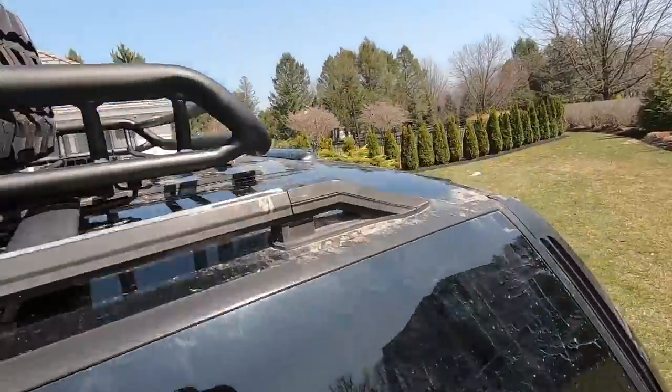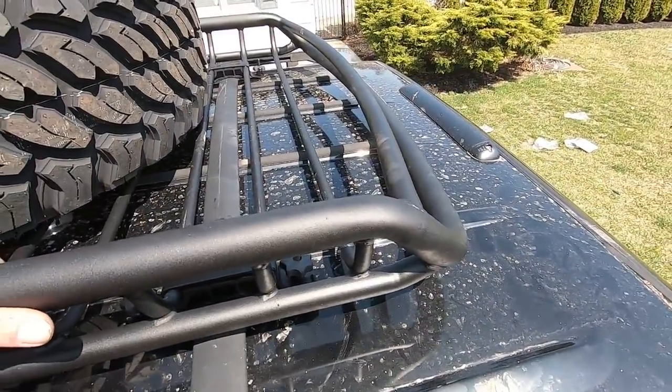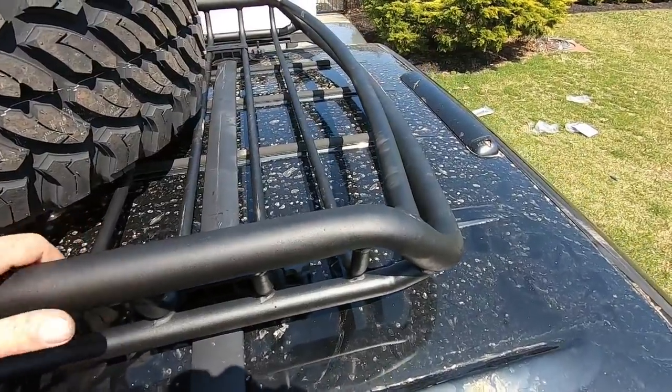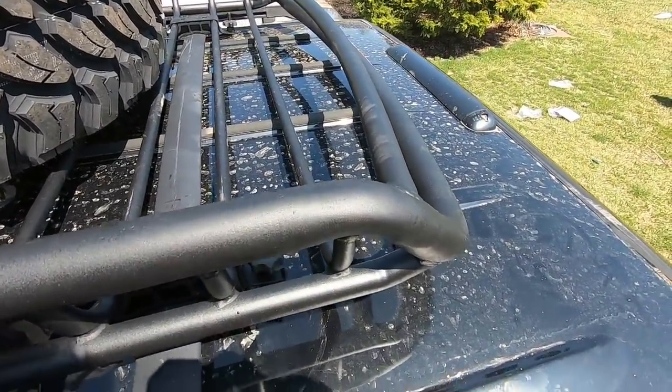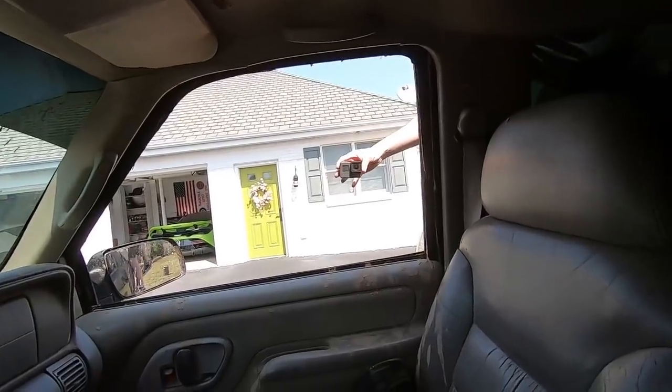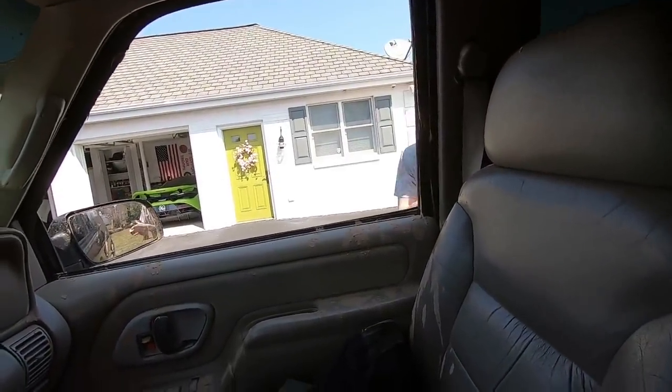That's exactly what I wanted it to look like. The rack is very cool — really good purchase. I'm very happy with it. Now if it falls off I won't be, but very affordable, went together well. Only took us about 20 minutes to install. Here we go — you ready? Get in, I'm on the tire!